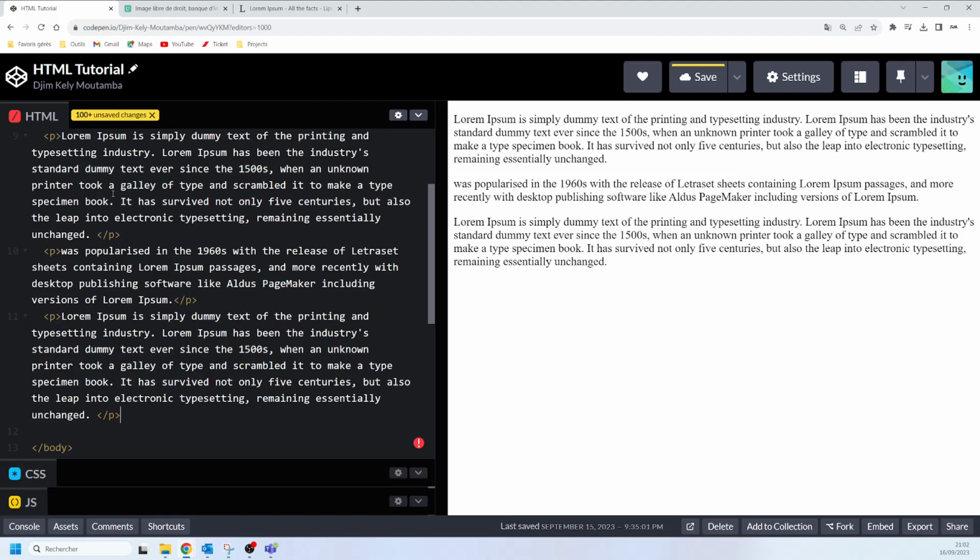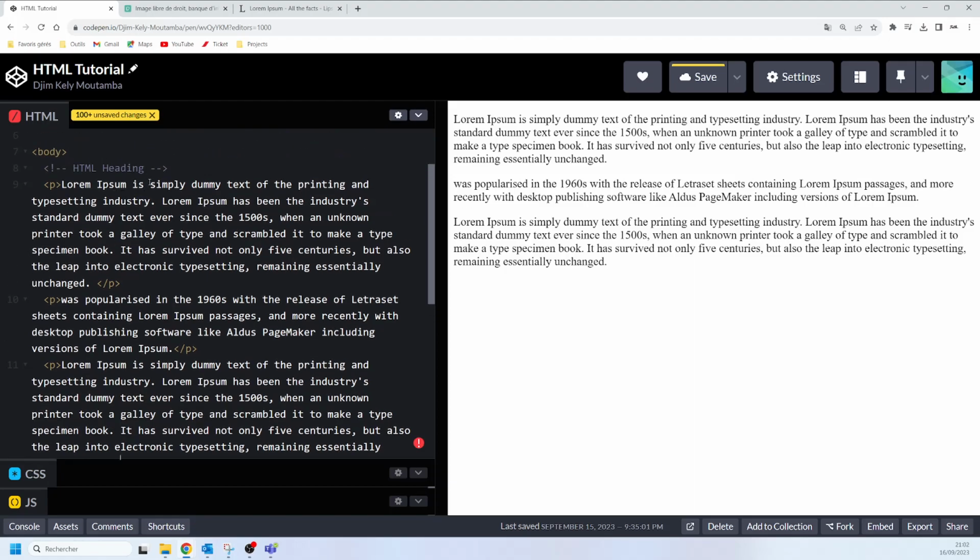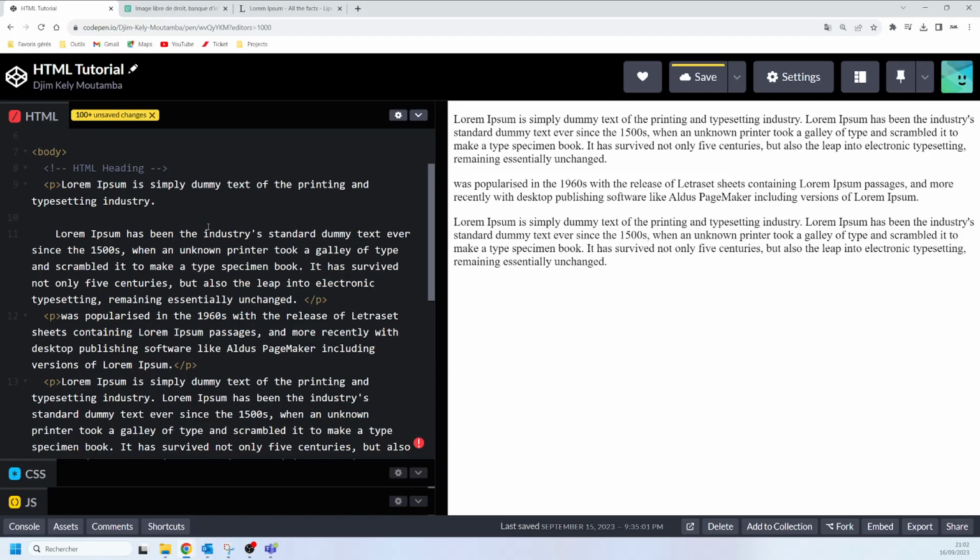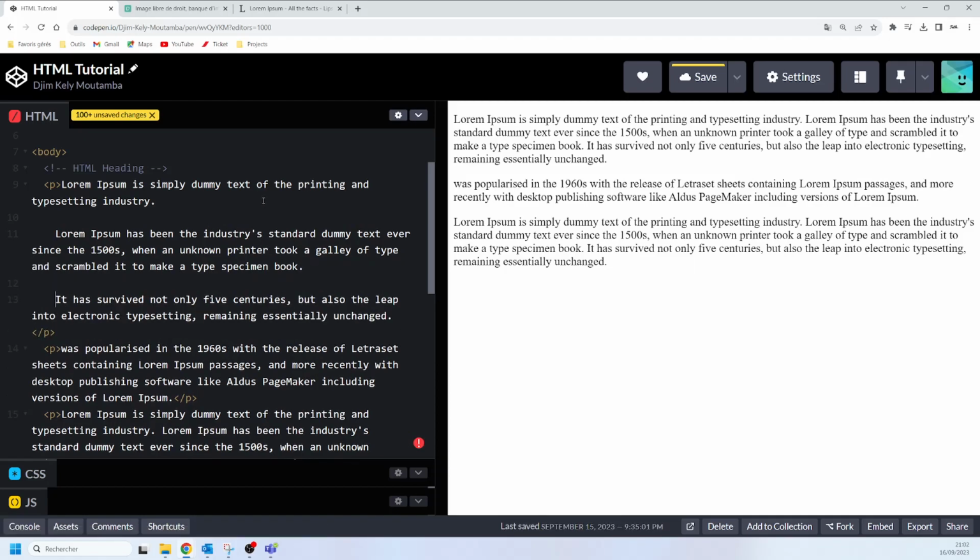Let's see what I mean by that. Let's say, for example, that here I want to add some space in my code, even though the content here is a single content that is surrounded by this paragraph tag.